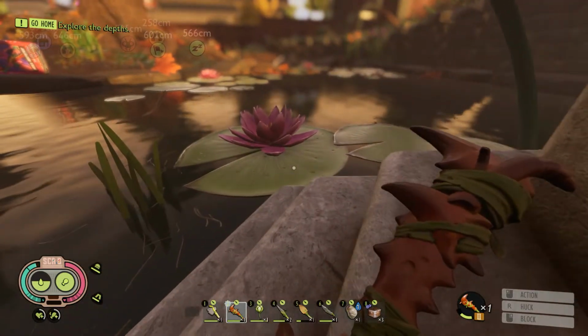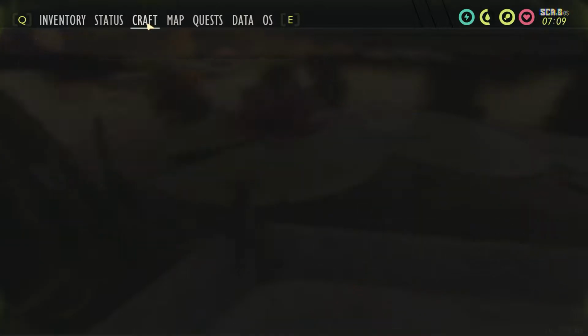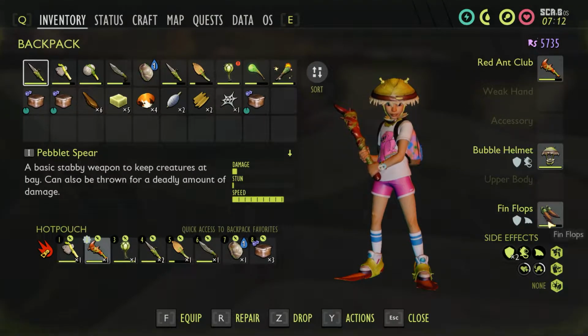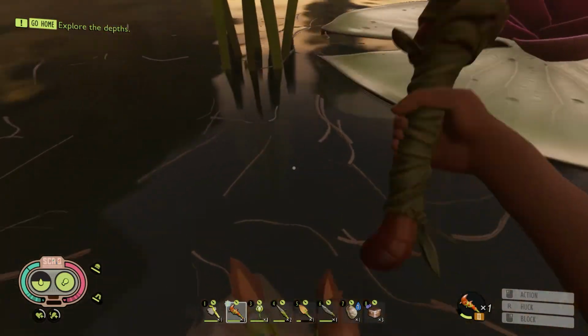So I went ahead and collected all of the materials needed to create some of that gear that would actually help us breathe underwater. I created this bubble helmet as well as some fin flops, and that should allow us to progress around the pond a bit easier.